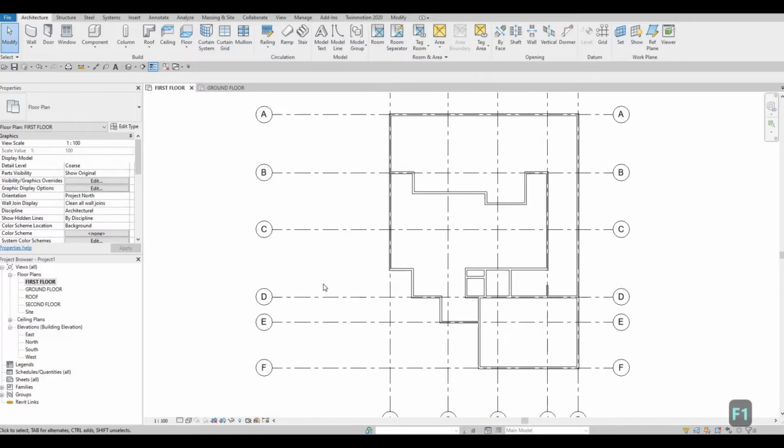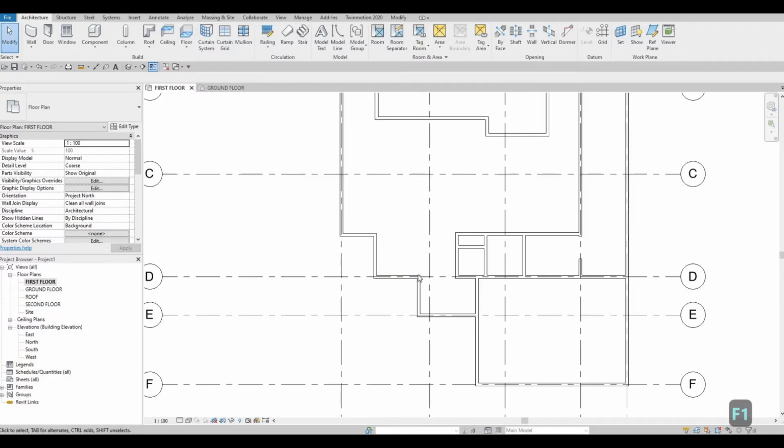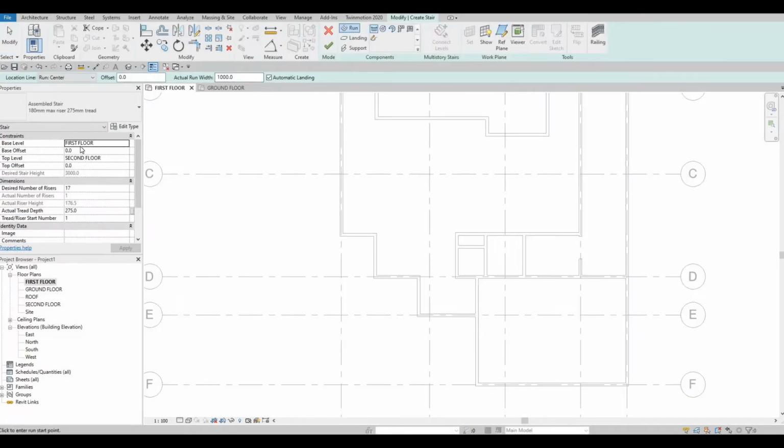Then the next thing that I want to establish is adding the stairs. The stairs is basically on this spot. So let's go to Architecture, click on Stairs, and we want it from first floor to second floor. And then after that, we need to change this to 12.